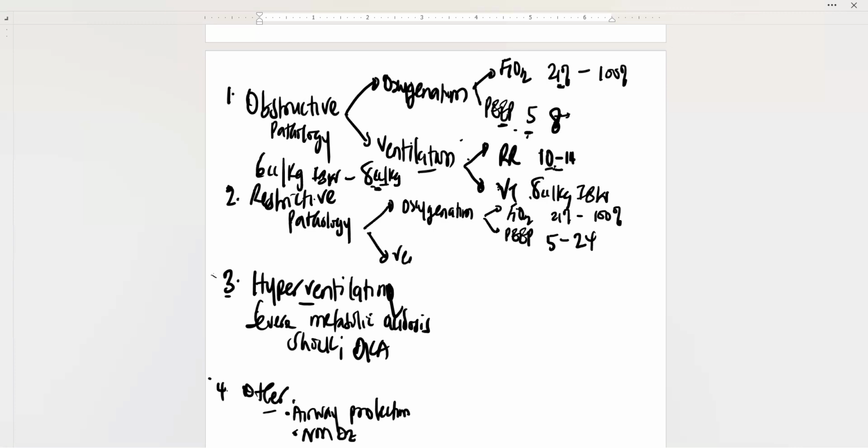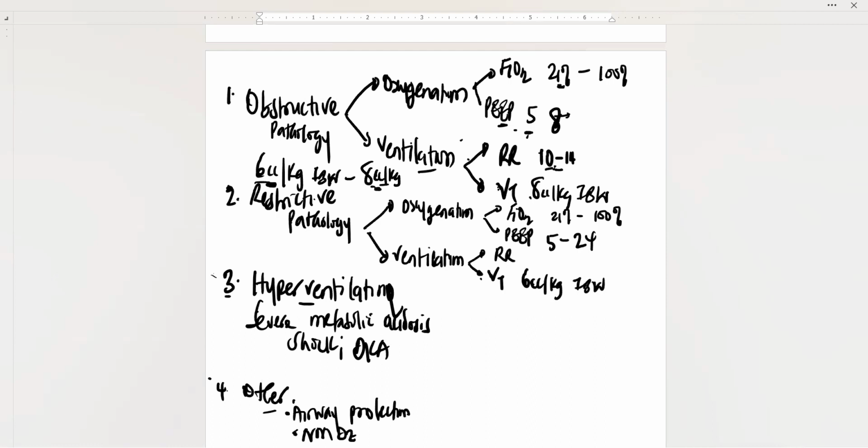In terms of the ventilation aspect, in patients who have restrictive pathology, remember, this is a compliance problem. Because it's a compliance problem, you may not be able to put a lot of tidal volume in their lungs, because that will increase the pressure and cause further injury to the lungs. So in this patient with restrictive pathology, I tend to go towards the lower end of the tidal volume. I usually set their tidal volume to 6 per kg of the ideal body weight.